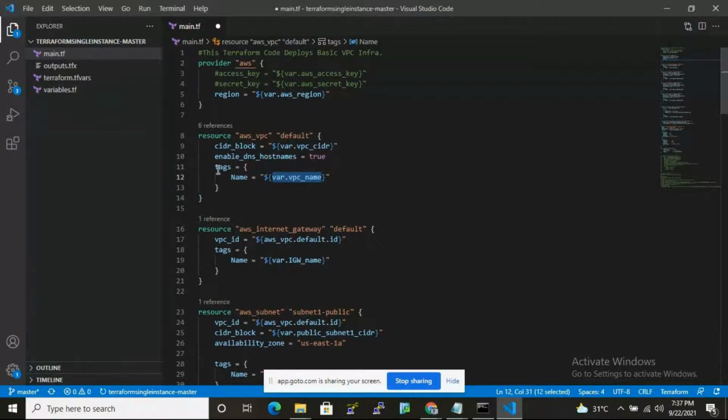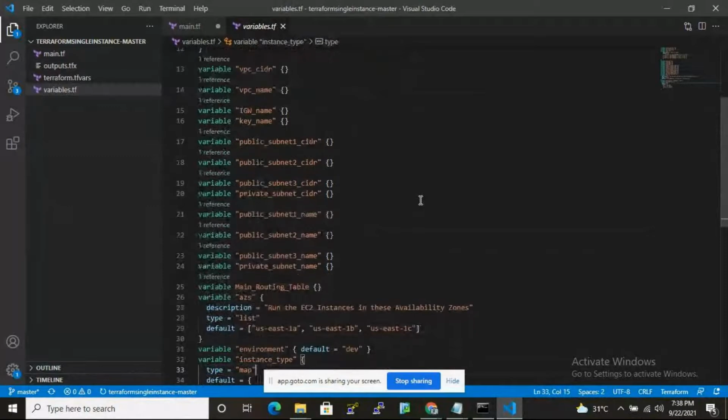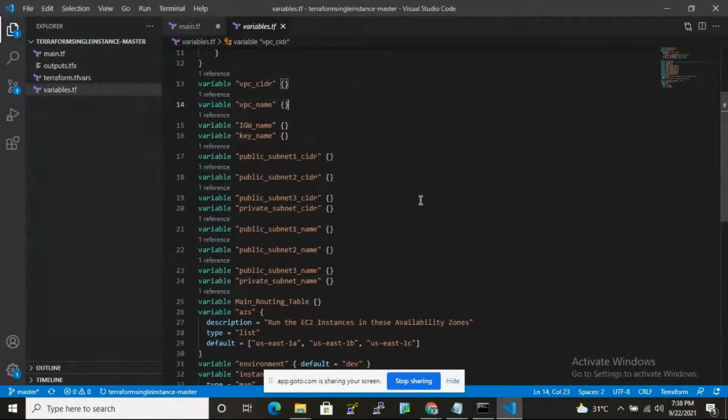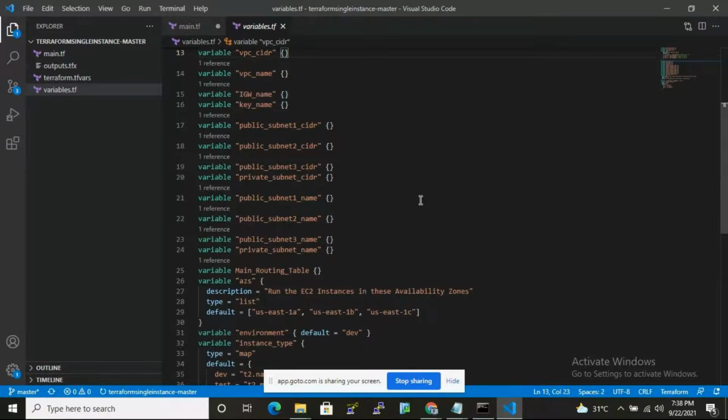So for the tag, find the VPC tag here first. Tag is equal to Name, var.vpc_name. Now I click on variables.tf. So here the VPC is there. So where is our VPC ID? The variable type is, so this is type, route table, subnets, internet. Yeah, so this one.